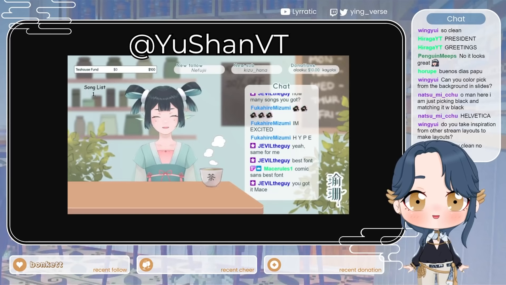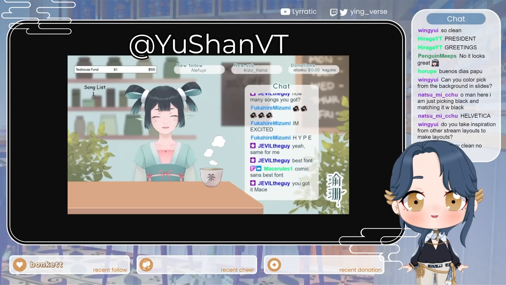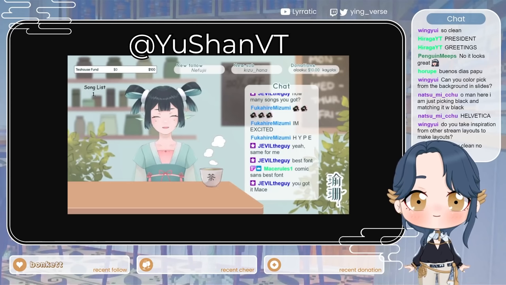Similarly, you have a bit of opacity set on the chat, the follow, the sub, the donations, and then there's a sort of sub goal thing on the top left. So this is a good example of start with the things that matter the most and think a lot about how you can use opacities and blurs to create a sense of dimension and layers.